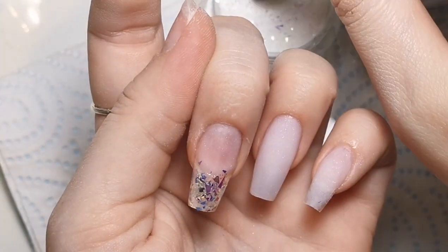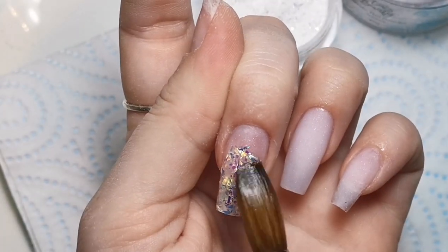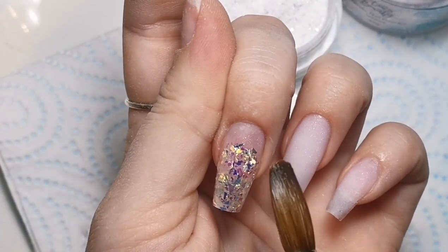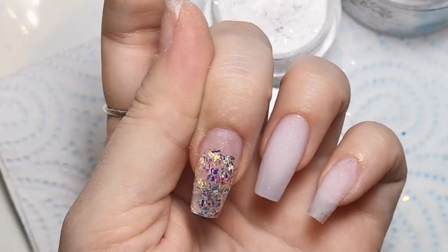I did put a little tiny bit of eggshell underneath it, mainly just to protect my natural nail and also create a bit of strength underneath, because even though the premix glitter has clear acrylic in it, it's still got glitter in it, and I didn't want glitter to be directly on my nail bed because it might not adhere so well. So that's why I did that.